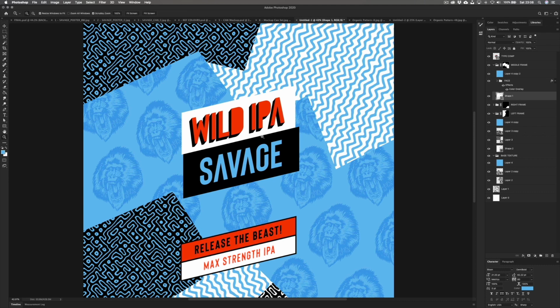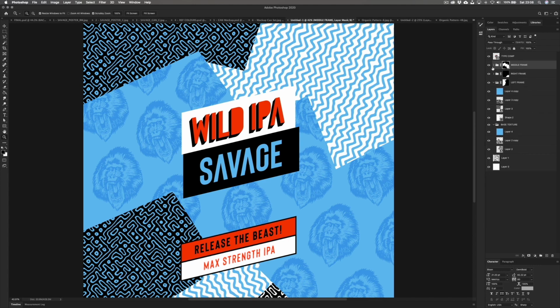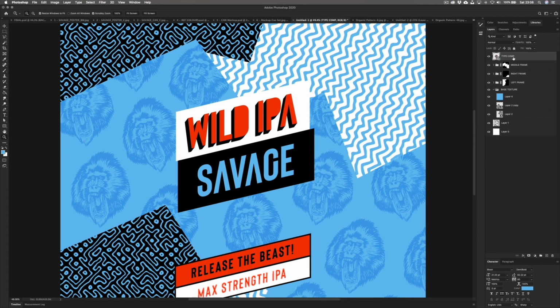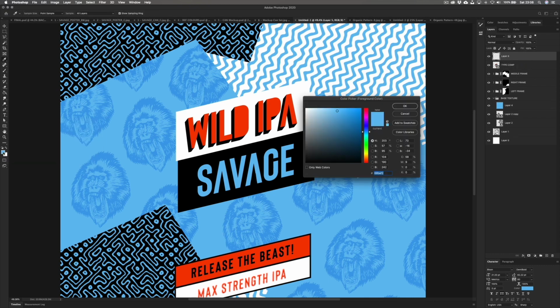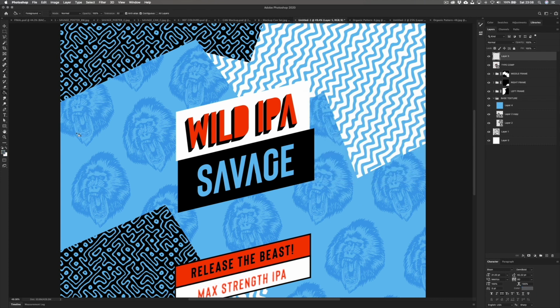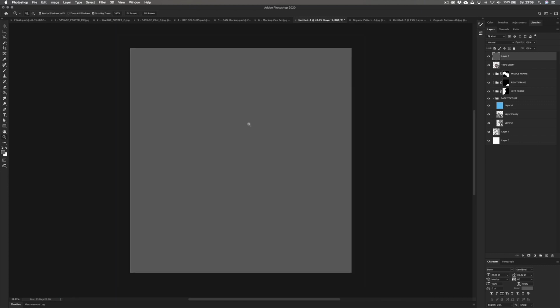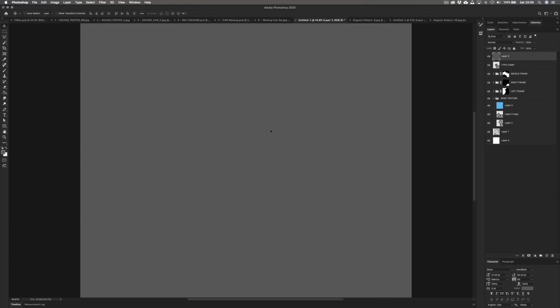But there's one thing I like to do to finish this off, just to give it a little bit of a grain texture, because it's looking awfully flat there. I'll come to the top, press Command-Shift-N to create a new layer, and click on the foreground color and choose a grey, not too dark but not too bright, about two thirds of the way down from white to black. And I'll press G and fill that in. So we have one grey layer on top.